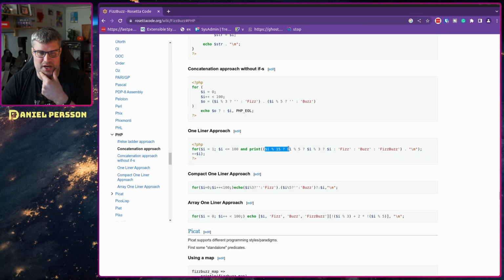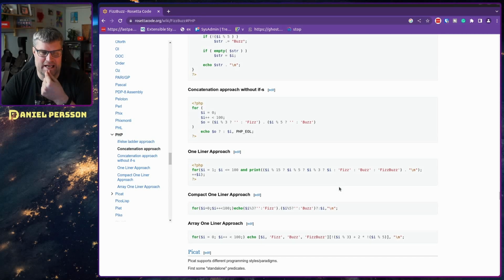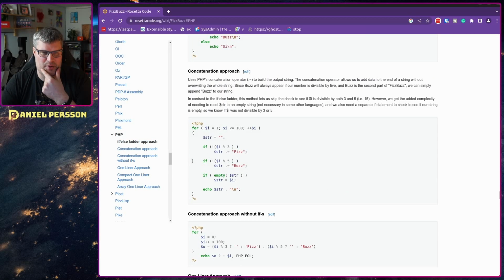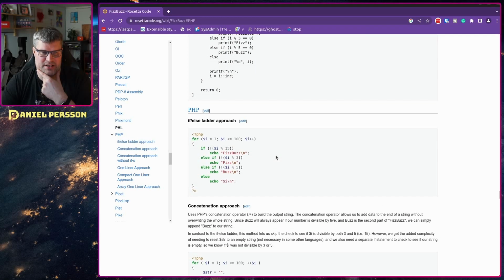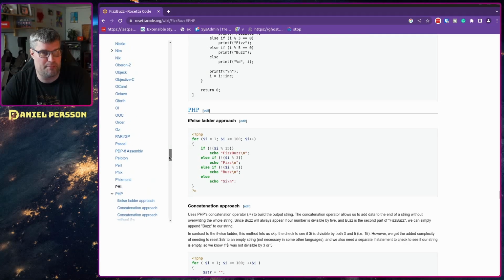So here we see that we have all the statements first and then we get the outputs back here. Not really liking that one. A compact one-liner, yeah. So I didn't really like any of the PHP approaches here. I think you could have written them a little bit more verbosely in order to make the readability better.